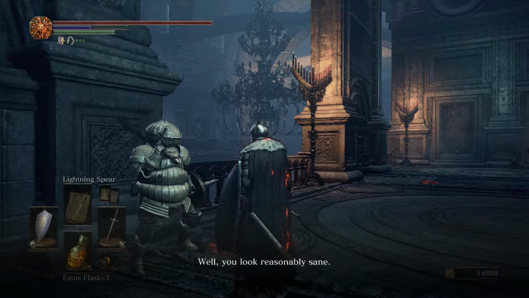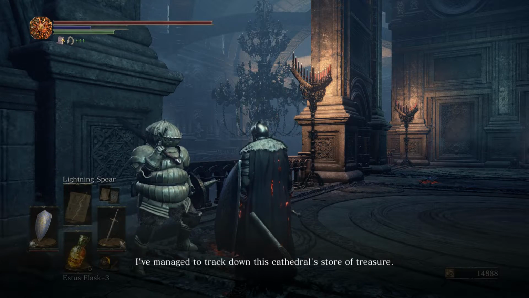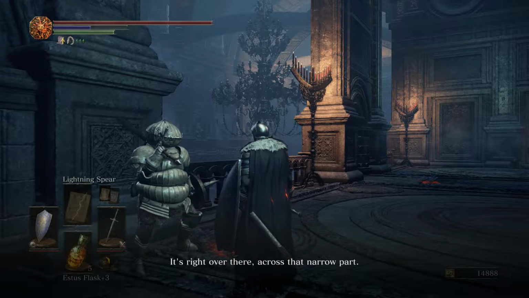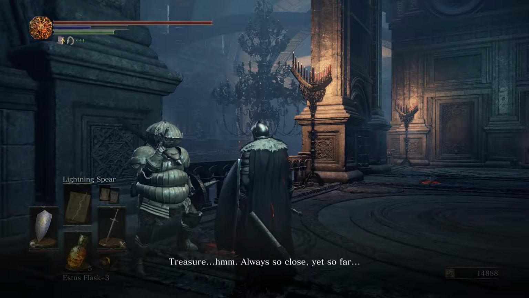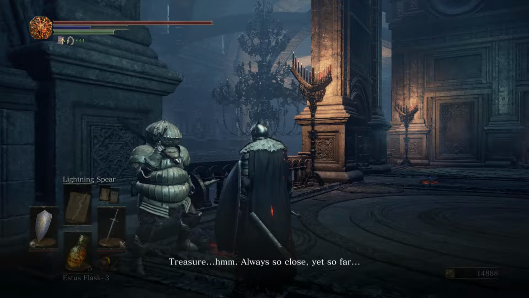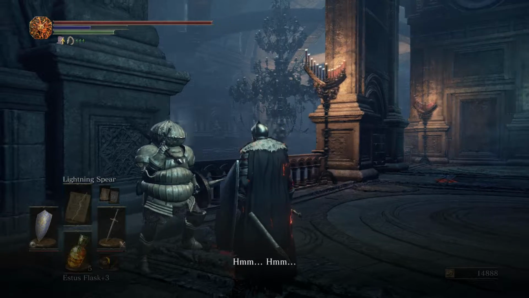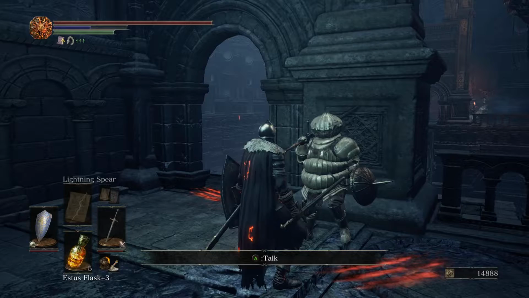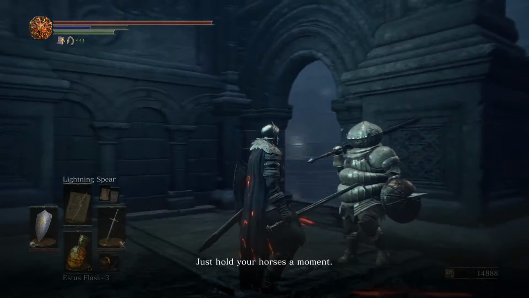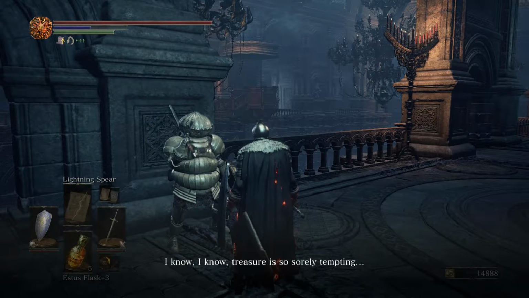Well, you look reasonably sane. I am a knight of Catarina. I've managed to track down this cathedral's store of treasure. It's right over there, across that narrow part. Treasure? Always so close. Yet so far. I'm in quite a pickle, indeed. All right. For some reason, that doesn't sound like Sigurd. Just hold your horses a moment. I know. Treasure is so sorely tempting.